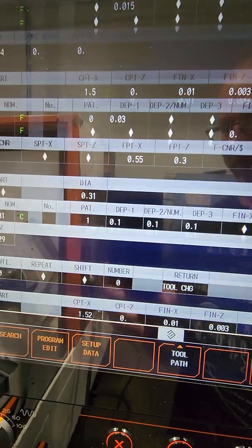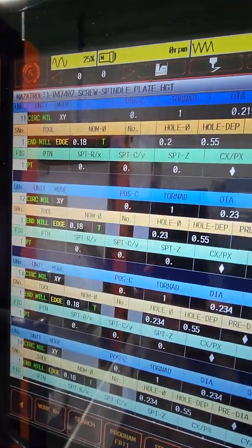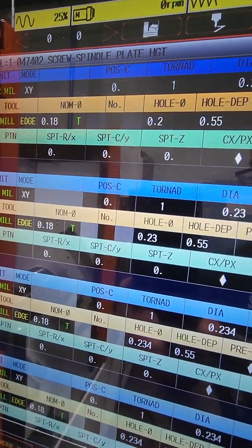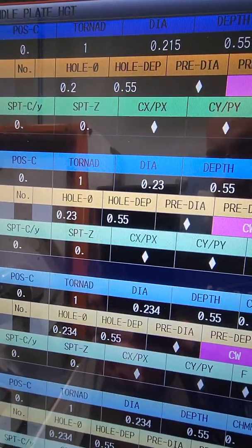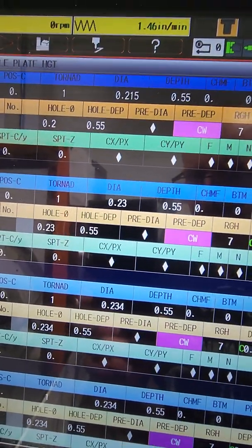Okay, and then when you go to the program, let me move out of the way. I broke it down to 3 passes because, like I said, it was a pretty hard material. So you do it as a circle mill on X and Y. Position C is going to be 0. It's going to be set as a tornado. Now this is going to ask the diameter, like how far you're going to go.